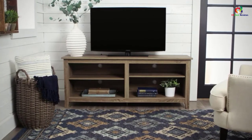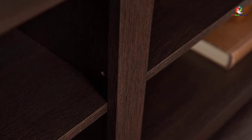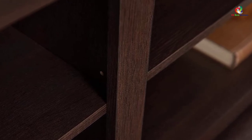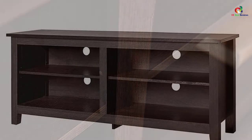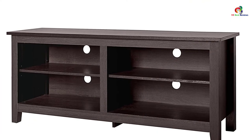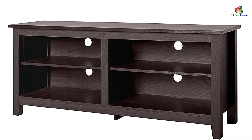This entertainment center is also designed well. It doesn't feature any cabinet options, but the four open shelves are completely adjustable so you can arrange them to fit your specific entertainment equipment. The back also features four large holes for more comprehensive and efficient cable or cord management, which is a nice plus. We were also pleased to find that the WE comes in a variety of different colors so you can purchase an option that will match your room's design.